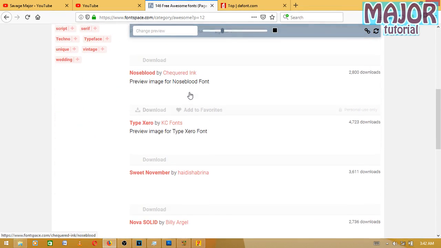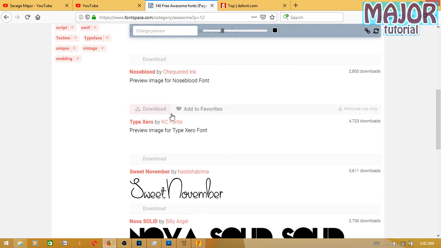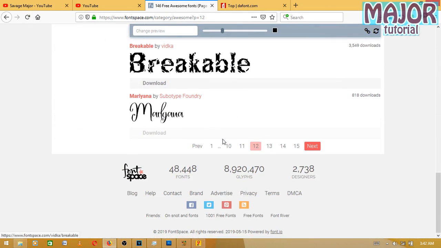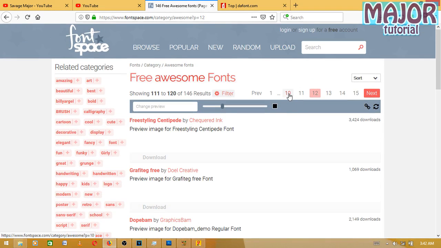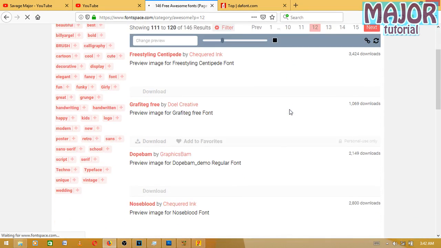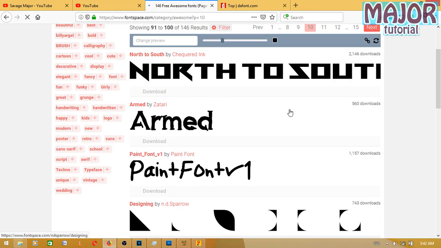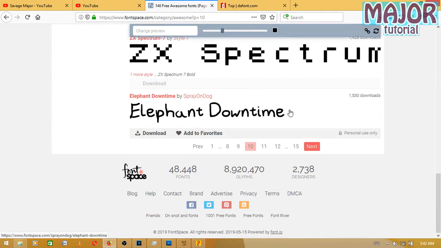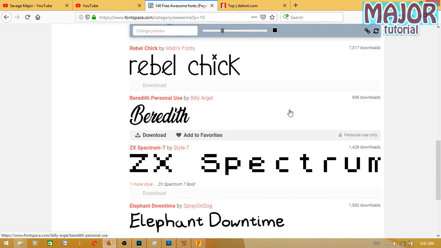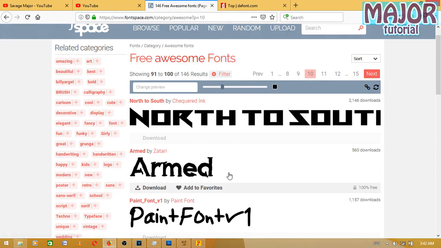So this is the second site. Let's refresh this a bit here, so you can see the site. These are the fonts on the site. So let's go to try 10, because I've not actually seen anyone that I like. So let's see. I think I like this one.